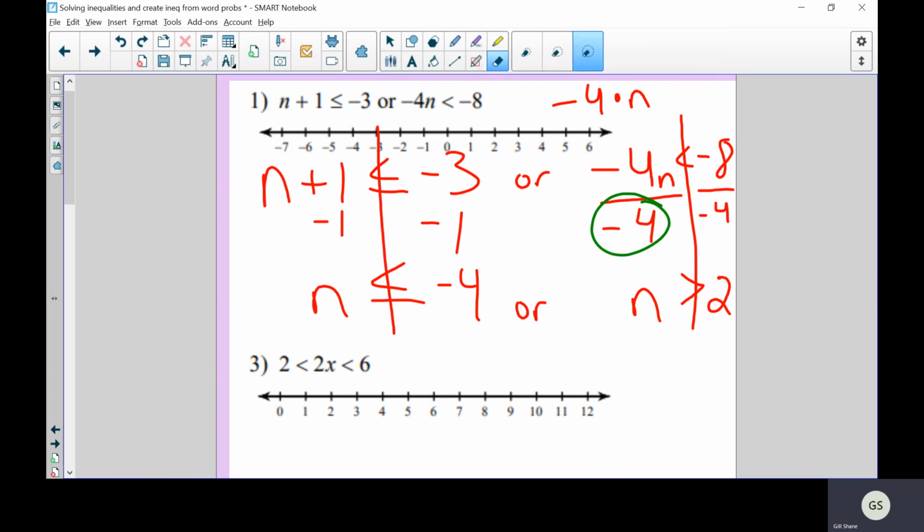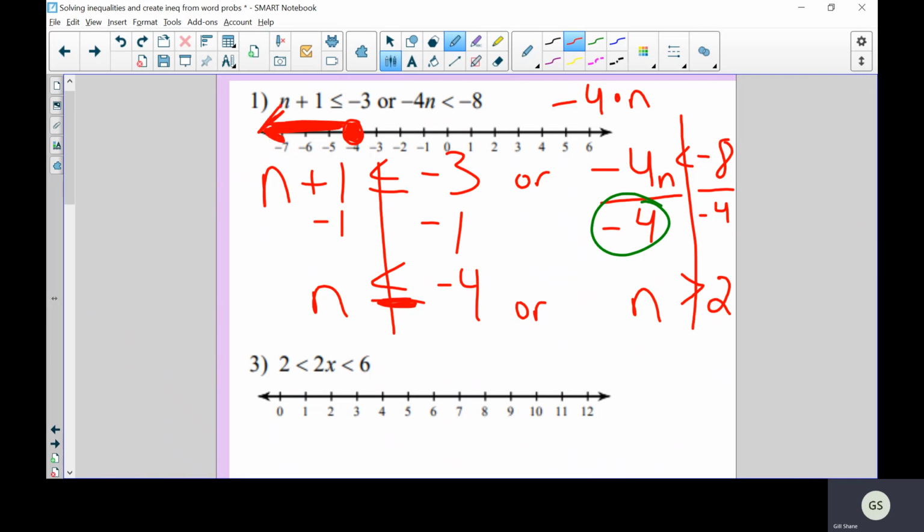Really quickly, we didn't even do this in class, but I'm going to go ahead and graph it for you just to show you what it would look like since it doesn't take a long time. I put a circle on -4. I fill that circle in because I have this little guy right here, the or equal to part. And I need all the solutions less than that. Well, what numbers are less than -4? Well, these are going that way. So I'm going to do that above.